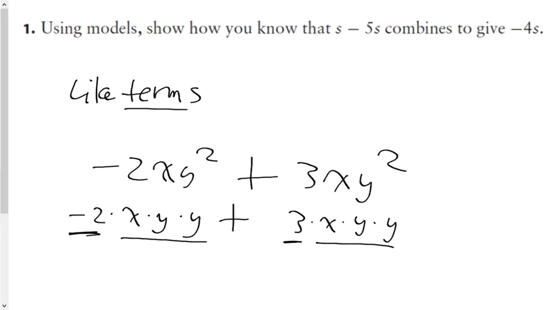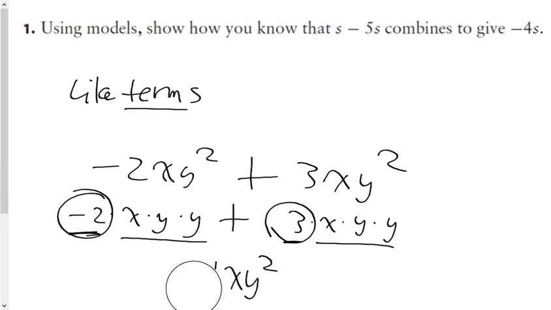And if we gather like terms, all we have to do is add them together. You have to combine your coefficients. The negative 2 and positive 3 makes it 1. Now we end up with xy squared, and this is my answer, because we don't need one as a coefficient; it's unnecessary. We added those two terms together, or gathered or collected like terms.